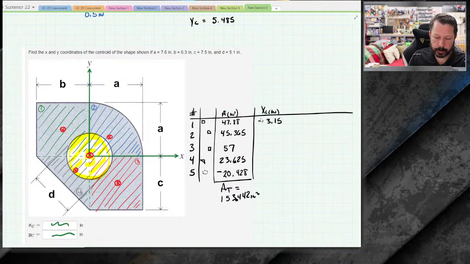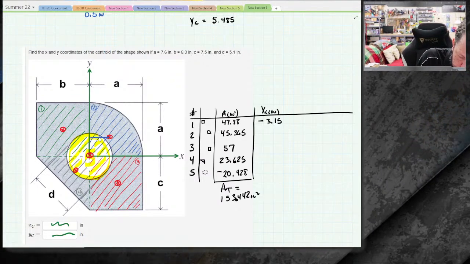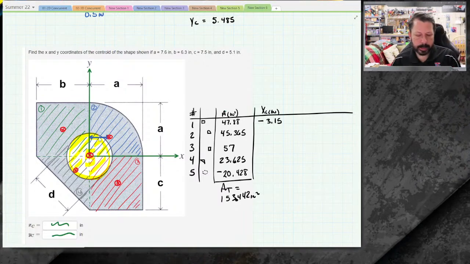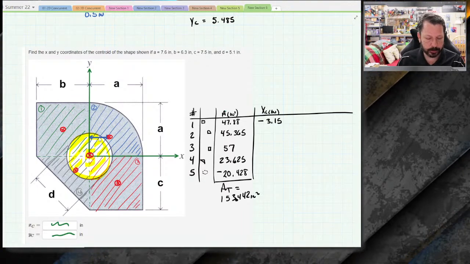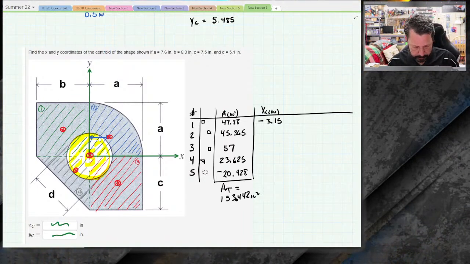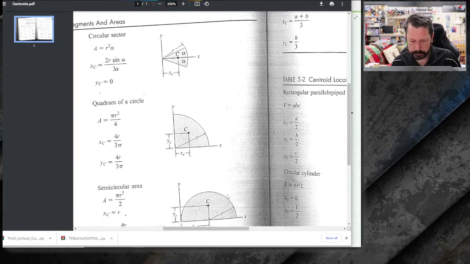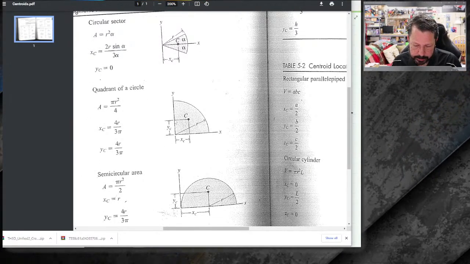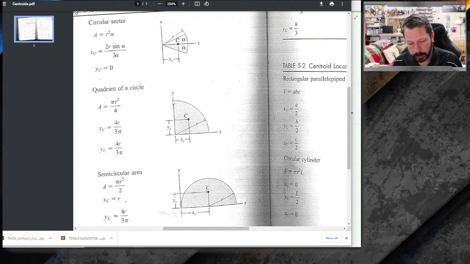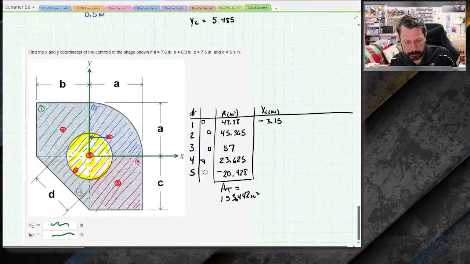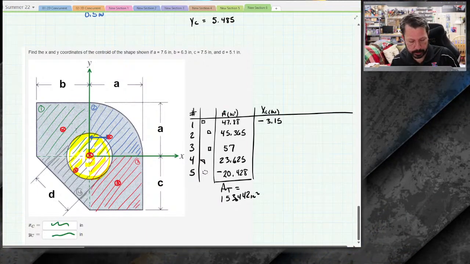For 2, it gets a little more complicated. So 2 is this distance right here. That is not half of A, like it was for the rectangle. The rectangle is pretty easy because I know that the centroid's right there in the middle of it. For this thing, I've got to go to my little chart. So I've got to find a quadrant of a circle right there. And it says that the distance from the centroid over to, in this case, the left side of the quadrant, which is exactly what I need right here. Sometimes it's not. Sometimes this quarter circle could be moved around somewhere. And so you have to be careful.